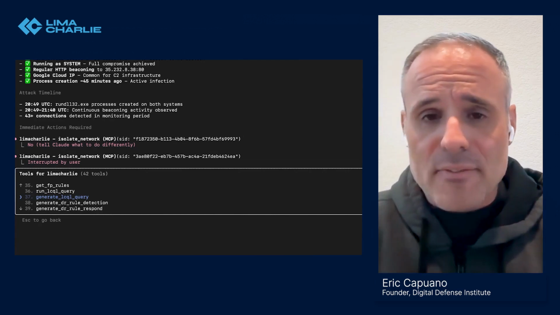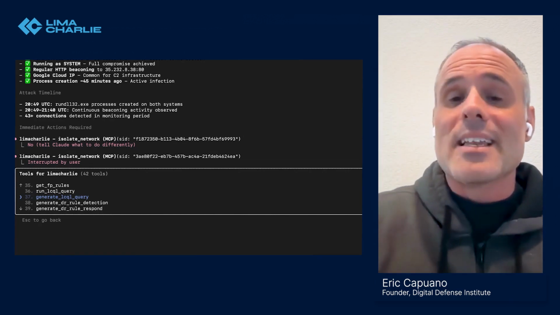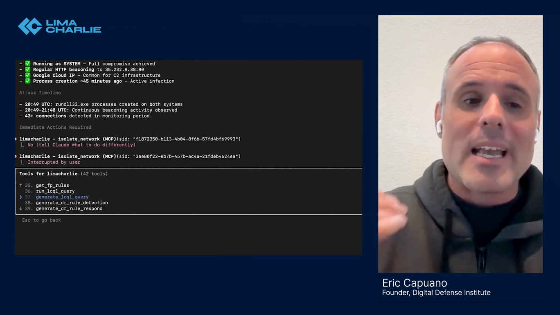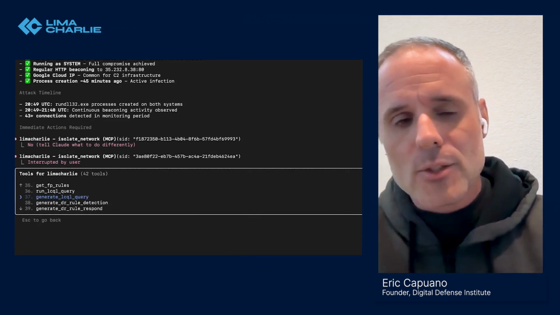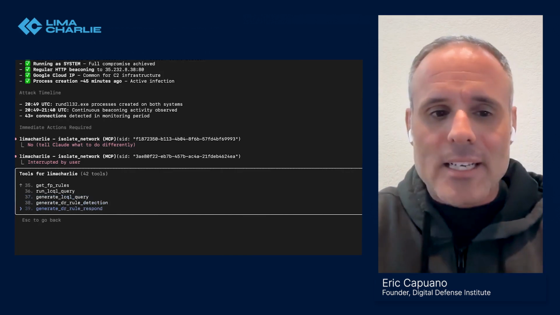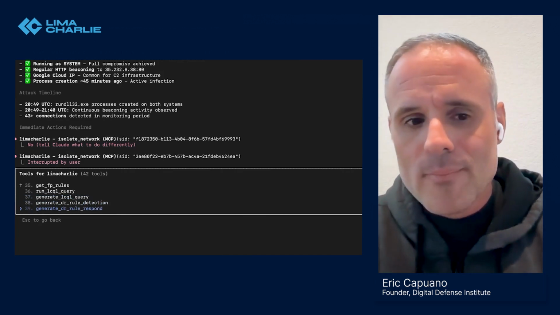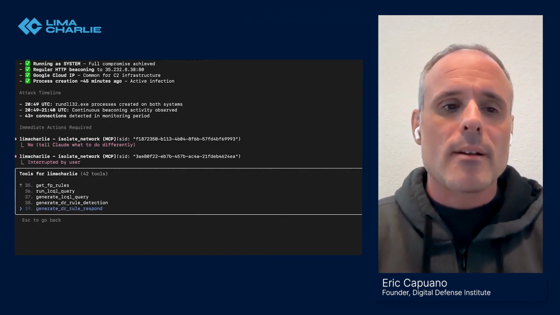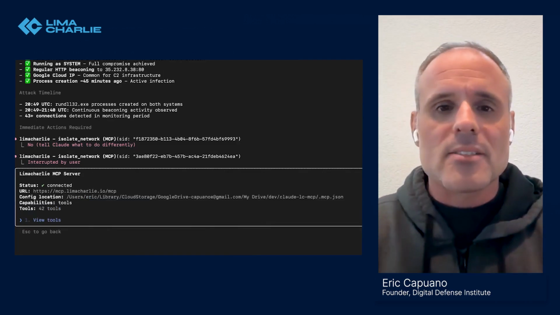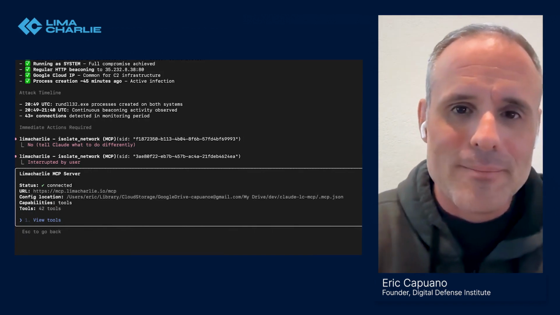And Claude doesn't have to figure out the LCQL. It'll call that MCP tool, and that MCP tool will work it out and give Claude the ideal LCQL query to run. And, again, I could do the same thing. Say, hey, turn this activity into a DNR rule, and it's able to do that. And so really impressive capabilities here. And I am excited to see where it goes as it evolves and gets smarter and more mature.